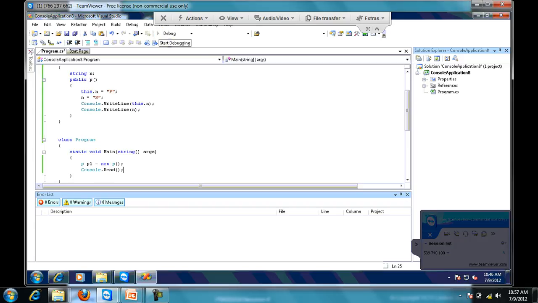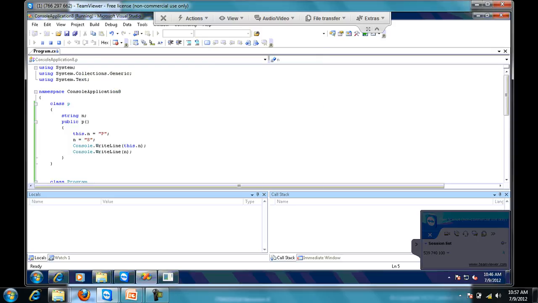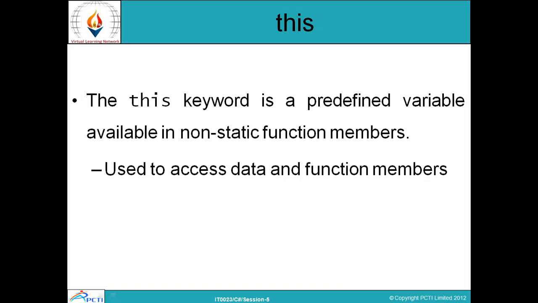Save your program and execute the same. You can see both times the value is s, because this.n and n are similar. This is the use of this keyword.